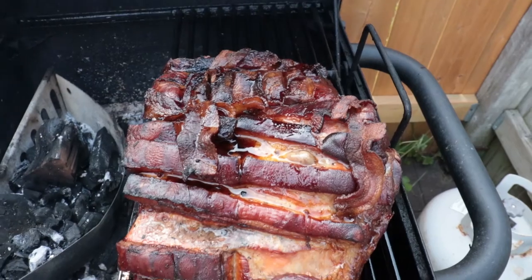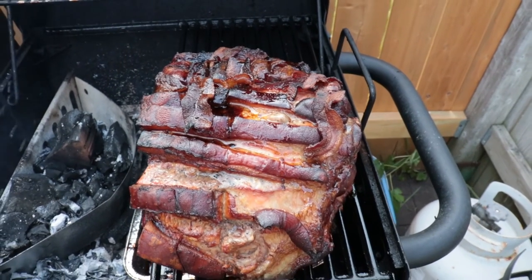Alright guys, that's going to do it for today's video. Just a bit of a recap: I took that eight pound shoulder, cut off some excess fat, left the fat cap on it and scored it. I covered the whole thing in brown sugar, got the coals rolling at about 275 to 300, and put it on with the fat cap up. I also put a drip tray down below with some water in it to catch all the drippings and use that as a marinade throughout the cook. Approximately eight hours later we have a nice golden pork shoulder — it came apart real nice and we got a lot of great shredded meat off of it.